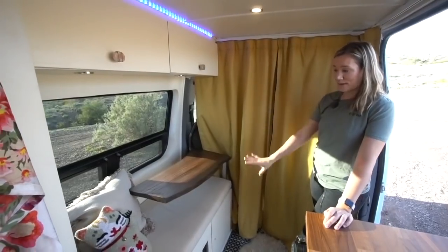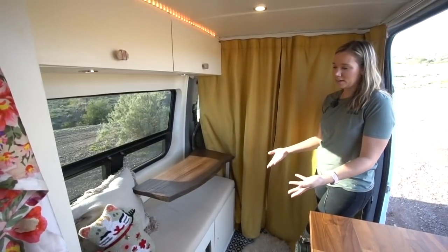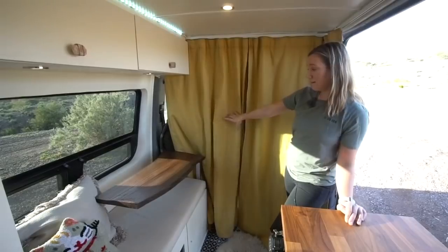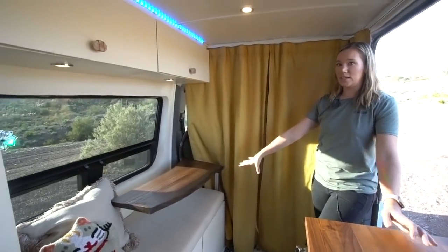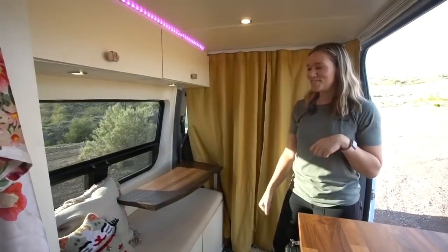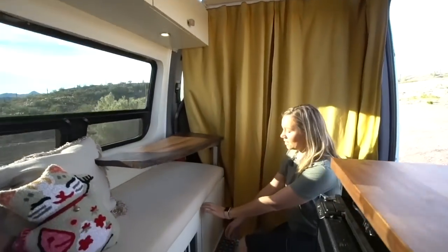We really like this bench here and this layout just because it makes this area feel more open and everyone can come hang out in here. Yeah, we just really like this bench area. I don't think we would change it. I think one thing we want to do is add a swivel seat, and then someone could sleep here if they could lay all the way out if we had a guest. We also really like having the bench over here and our bed in the back because it makes a separation between living spaces in such a small little house. So, for any couple that lives in a small space, it's nice to separate yourselves at times. Underneath the bench is storage.